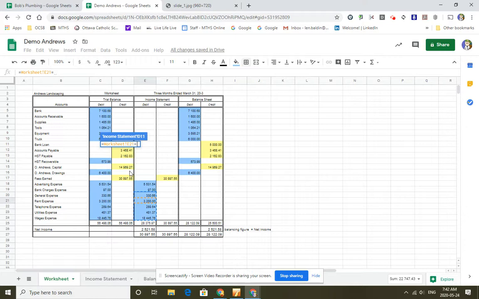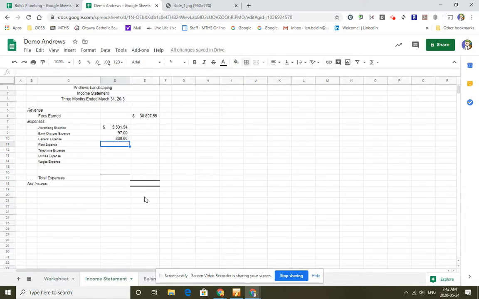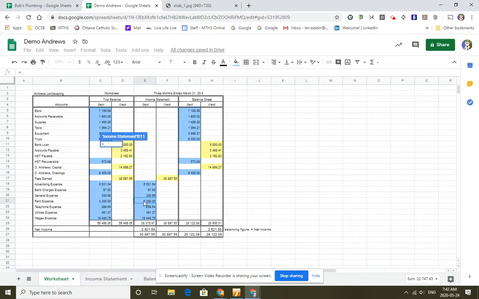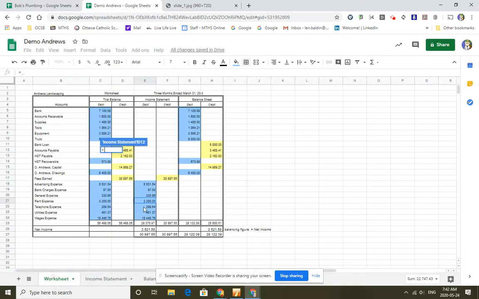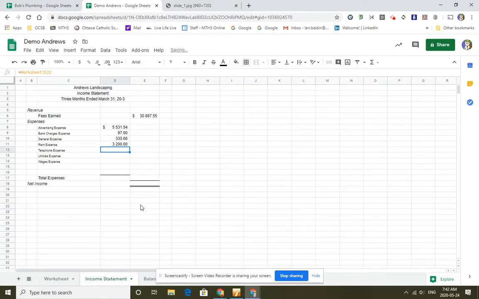What did I do? Whenever you get in trouble like this, press your escape key. It will get you out of there. So now we'll start that one again with the rent expense. I get happy fingers and I'm pressing buttons all the time and that happens. So rent expense, enter. And we'll get our telephone expense. And now this will go faster on yours because when I'm making a video, it always takes longer. It's the lag time, as I've mentioned before, is bad. We'll just take a couple more minutes and get these.